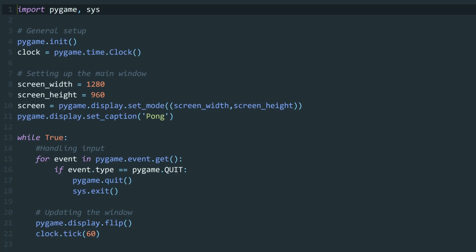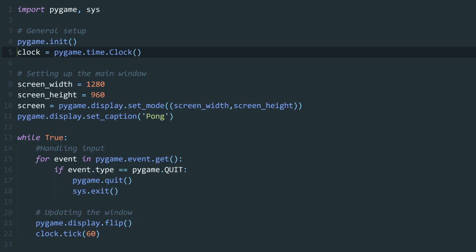Next, we have two lines that are important for the general setup. Pygame.init initiates all the Pygame modules and is required before we can run any kind of game, and you always need it for any kind of Pygame code. After that, we have a clock method that we store in the variable clock. I will come back to this in a couple of minutes, so keep with me for now.